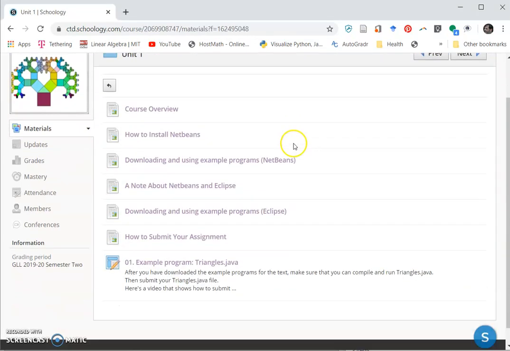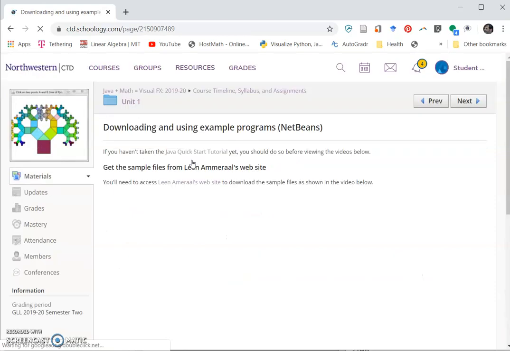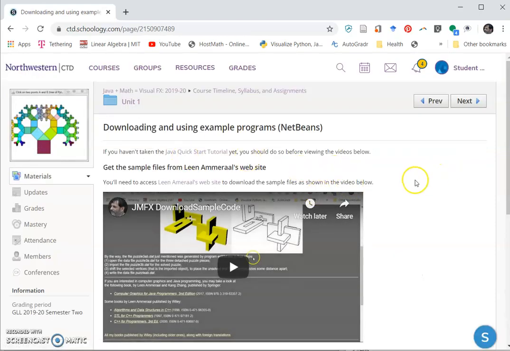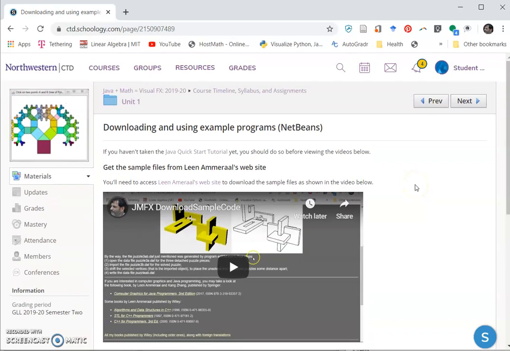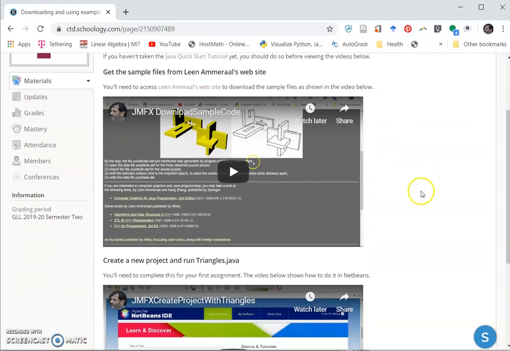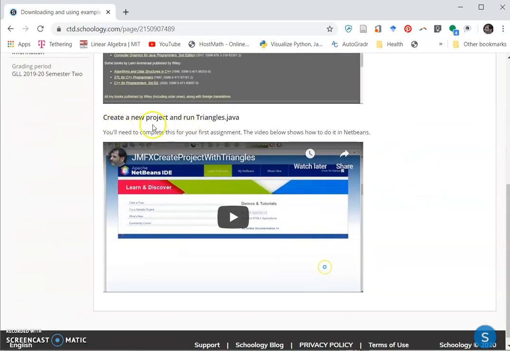So I'm assuming most of you are using NetBeans and followed the steps for creating a NetBeans project, and you've done that, and getting the triangles project to run.